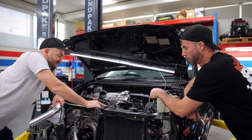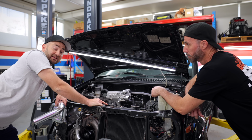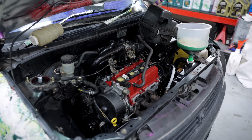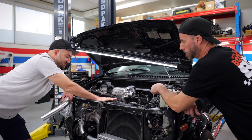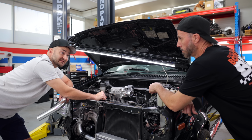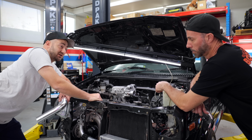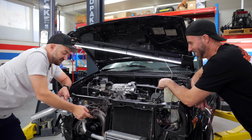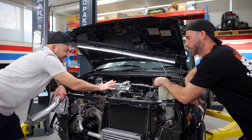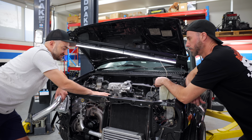It's interesting, this is also an E-Series Daihatsu motor, which is the same one they put in heaps of stuff. Even the one that was in our Seoul, EJ, that was a 1 litre. This is a 660, the original single overhead cam 660. This is the one that the drag racers use, because apparently this will cop heaps of boost. Even though that little turbo is not going to supply heaps, you'd have to look at upgrading it. The good thing is with all this work done and with some work to the engine, the sky's kind of the limit.